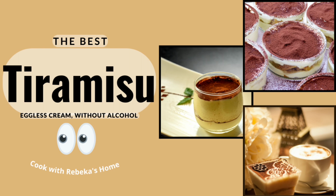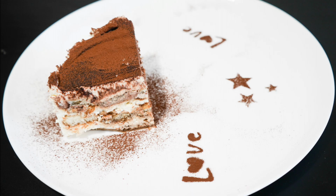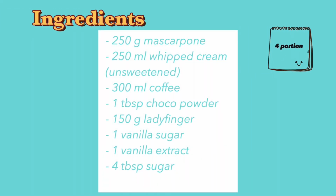This recipe is super easy and fast. The cream is eggless and without any alcohol. Let's see what we need.